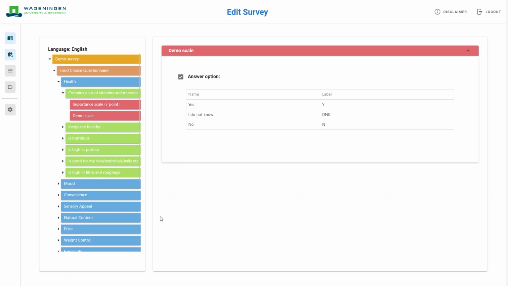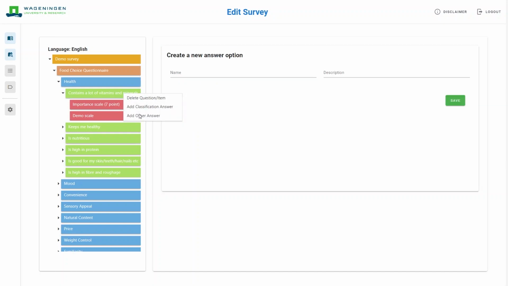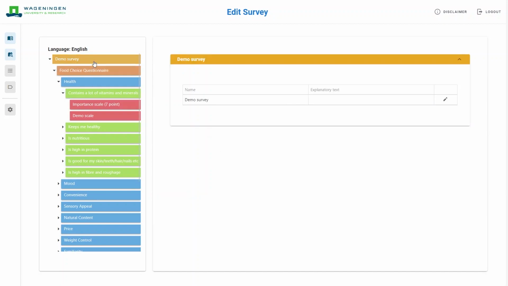Lastly, to add another answer option without multiple options, a name and description is required to save the answer option. Now we have gone over all the instructions on how to create a survey on COMFOCUS Toolbox. All your changes have been saved in the tool. Let us return to the home page, Search Study, to explore how to export a survey from a study.